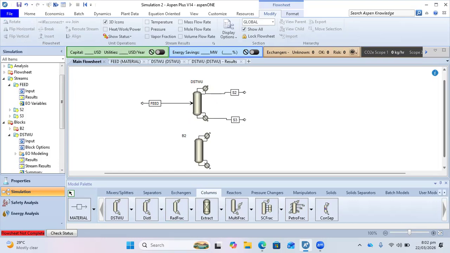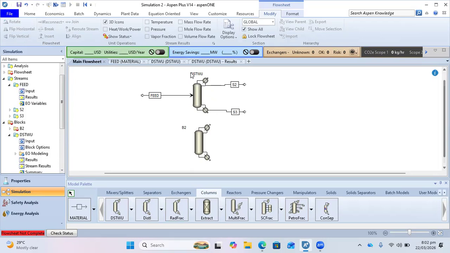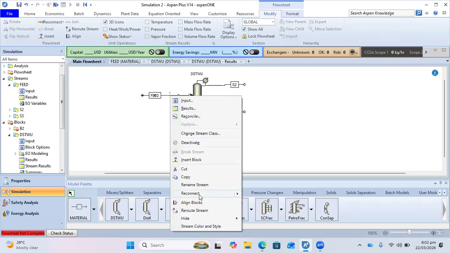Now, one of the things I really like to do, if I don't want to delete this block but I still need to use the same feed and I don't want to re-specify the feed, is to duplicate it so that it would affect both blocks. So the idea behind that is I can take this feed, pass it to a unit that will just copy the same thing, and I can send it to another block. So I'll disconnect this first. I'll click on reconnect, and I'll disconnect it from where it is going to. So reconnect destination, and then I'll just place it down for now.